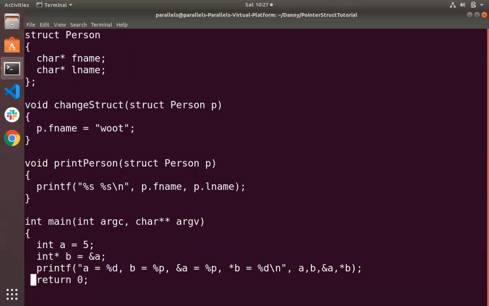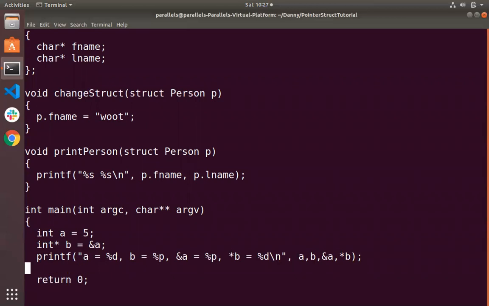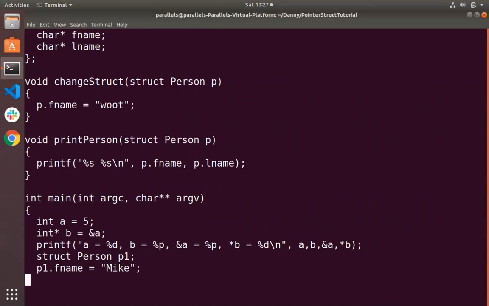And down here in main, we'll create a struct person P1. Say P1.fname is equal to Mike. P1.lname is equal to Whitman.